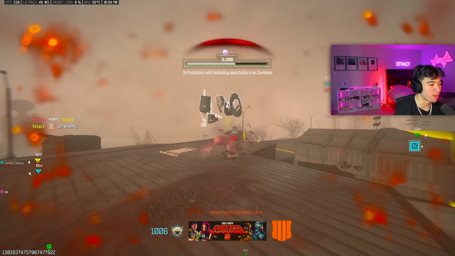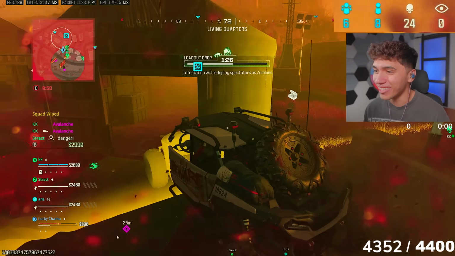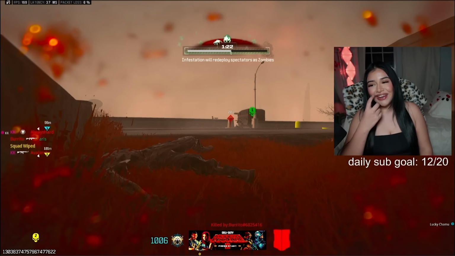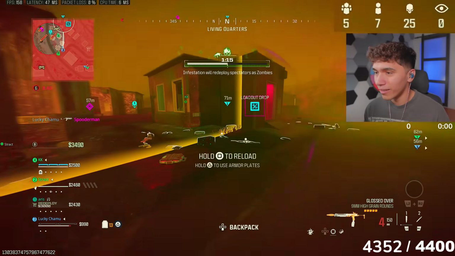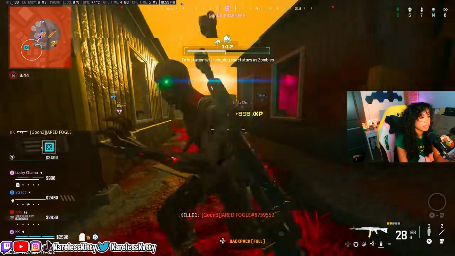Oh, God. I'm getting farmed, bro. I'm getting farmed out here. Oh, watch out, Eric. No, not me in a shot. Oh no. Someone please. I don't even want to come back, bro. I'm gonna just start killing people as a zombie. Wait, we got a zone pool. I forgot how you could do that.